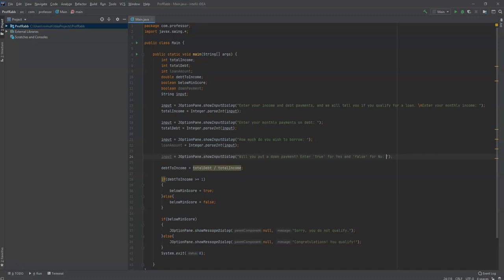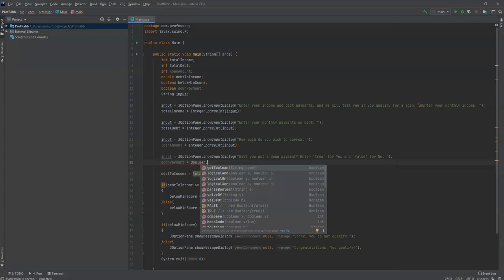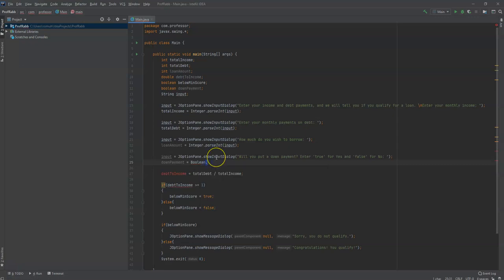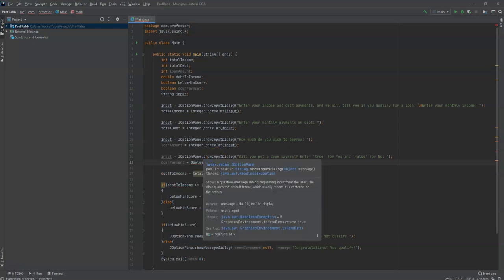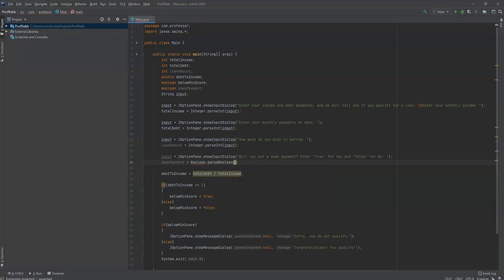And there's a reason why we're putting true or false, and you'll see here in literally 2 seconds. And we'll use the boolean variable that we just declared up top, down payment, and we'll set that equal to the Boolean class, and we'll use parseBoolean and input.